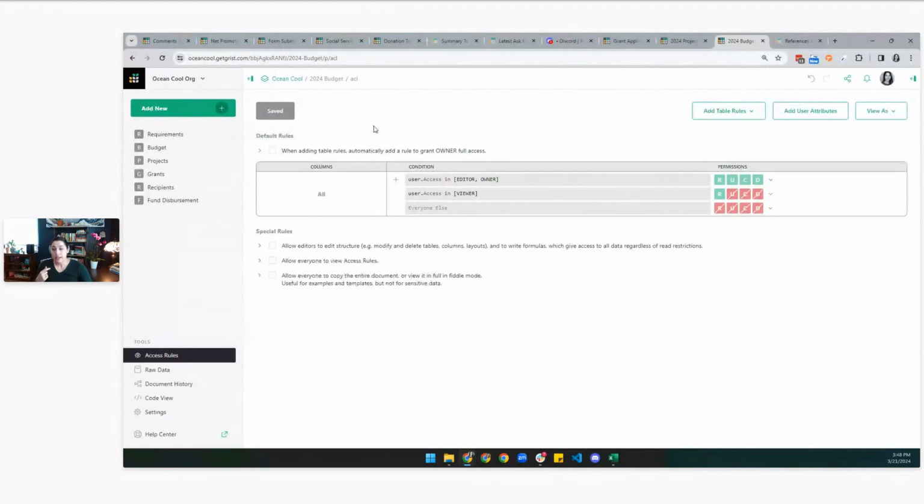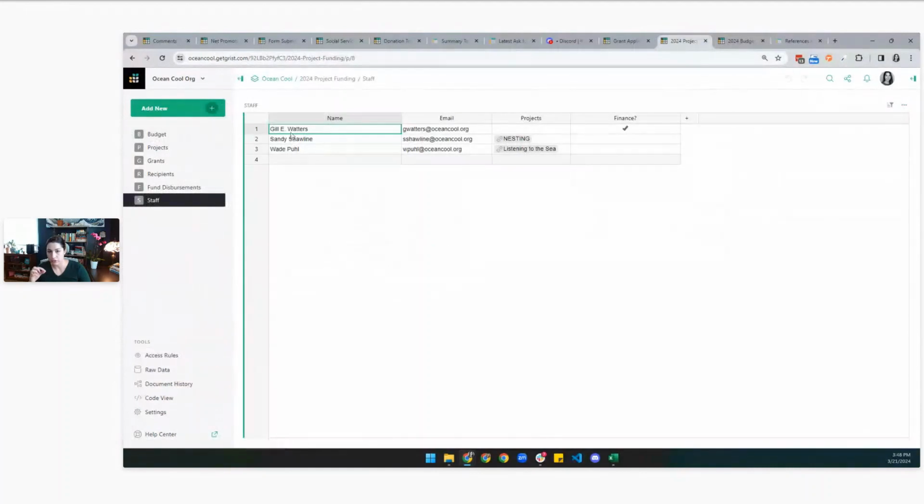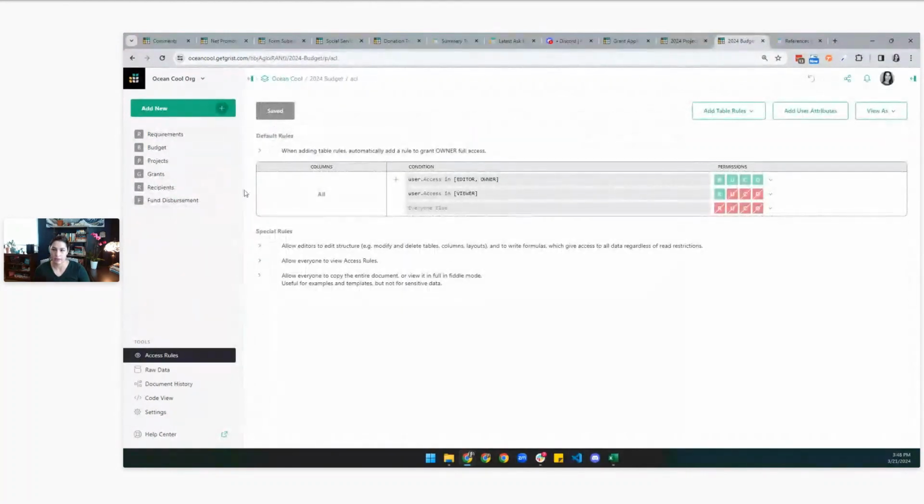Okay. The next thing we want to do, let's go back to the finished product, which is based on who somebody is, based on how they logged in, what are the rules that apply to what they can and cannot do with Grist. So this staff table is very powerful because what this is saying is, when Sandy logs in, she's logging in with this email. I want Grist to look up in this table, match this, and then know, oh, she's in the nesting project and she's not in finance. That's what it's telling Grist, right? But we need to point Grist to where this information lives. So let's do that in the thing that we're building.